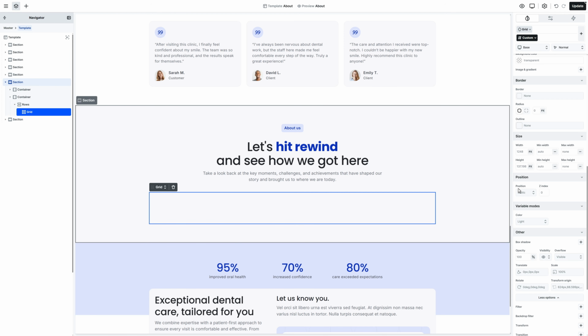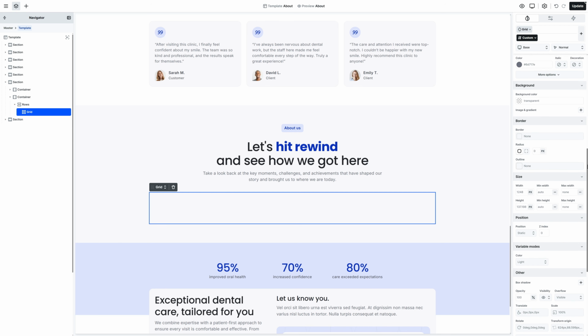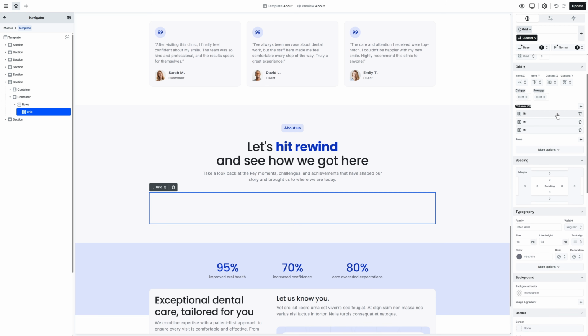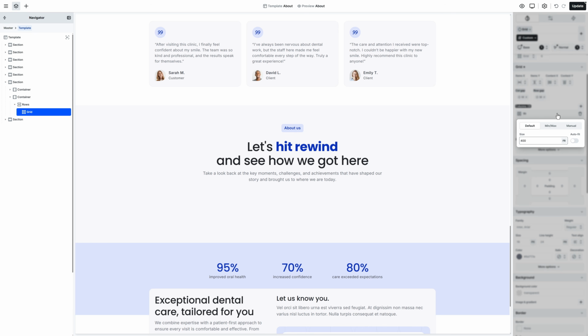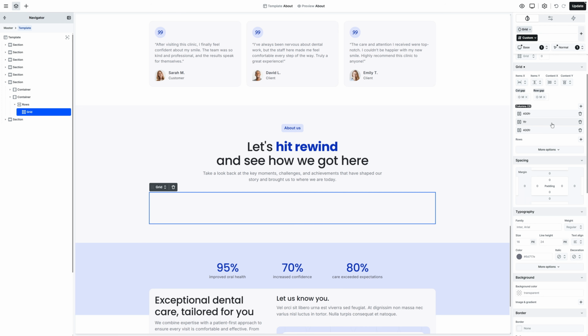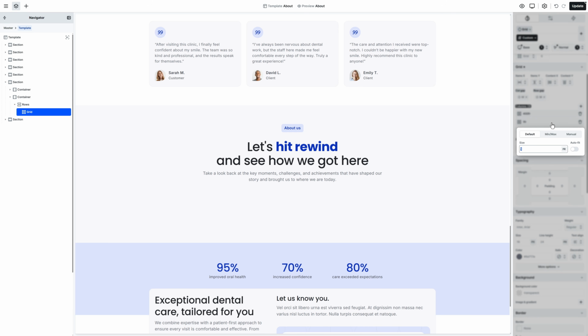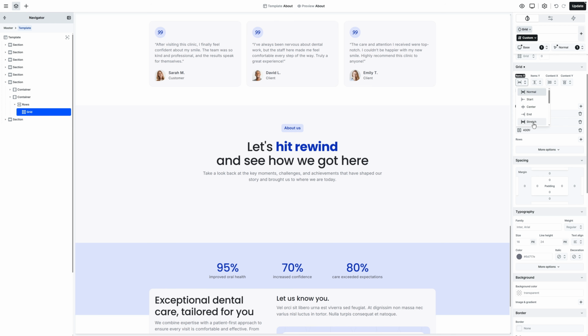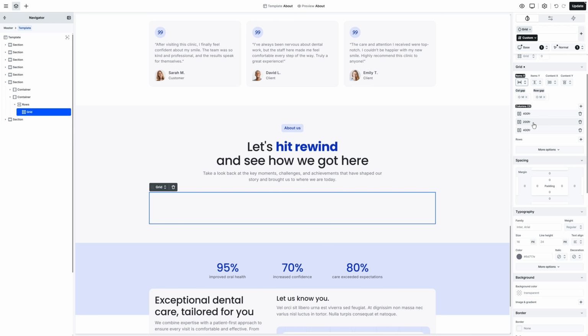Then, on the Style panel on the right, scroll up a bit and add 3 new columns. For the first one, I'll go with 400 fraction. Same for the third. And for the middle, which will be the spacer for our progress bar, I'll go with 200 fraction. One more thing here. I'll set items X to stretch, so the content spans the available space. All right, the container for our content is ready.